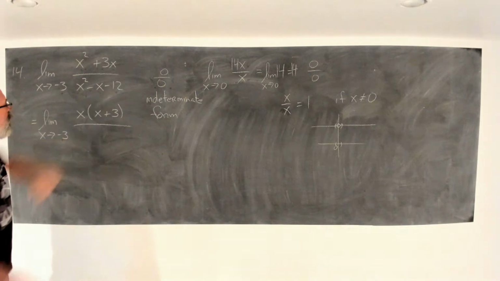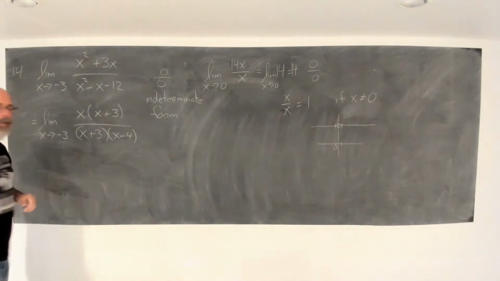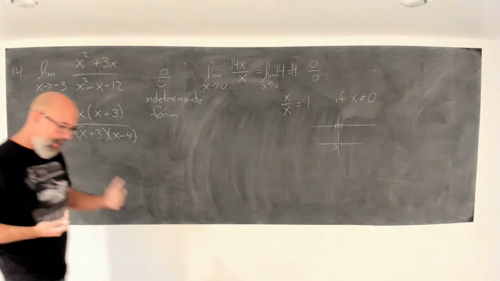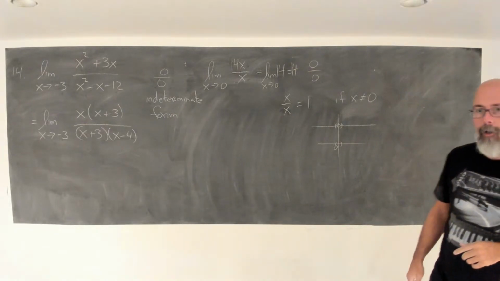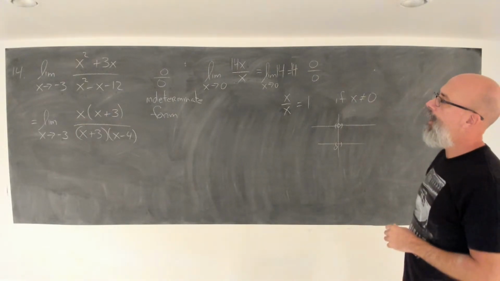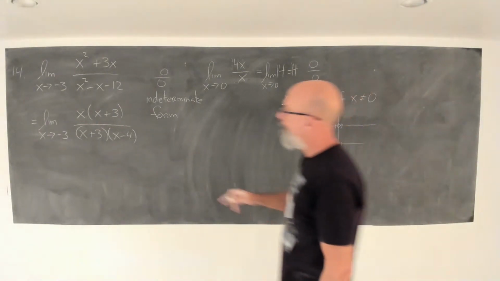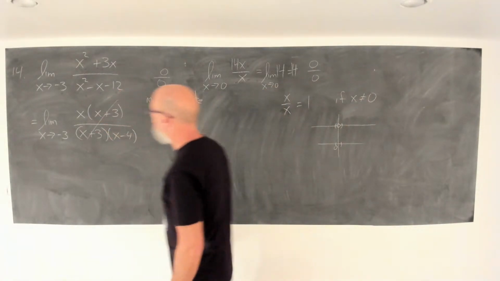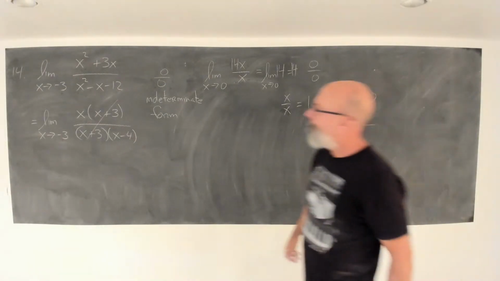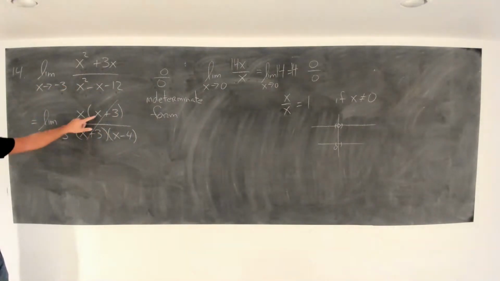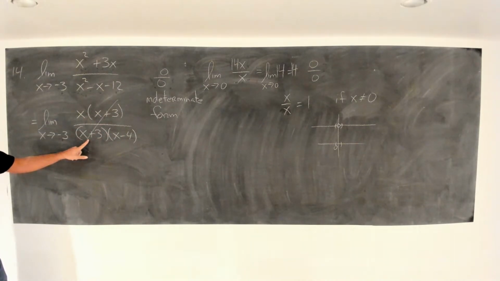How does this factor? This factors as x plus 3, x minus 4. And then by this property of limits, namely that if two functions are equal everywhere except at a, then their limits are the same, you can actually cancel this out. We're looking at the behavior as x goes to -3, but never actually reaches it. So you're not canceling a 0 over 0 here, but rather a non-zero number divided by itself.